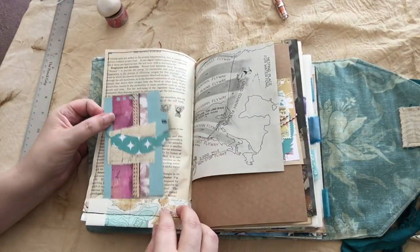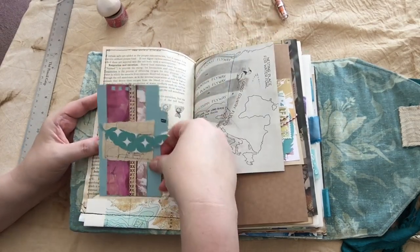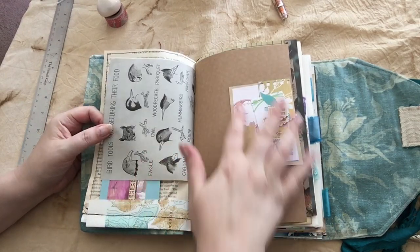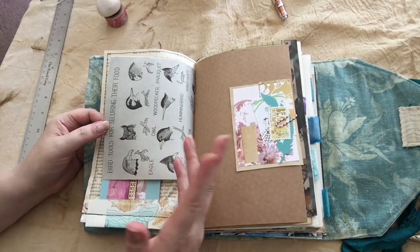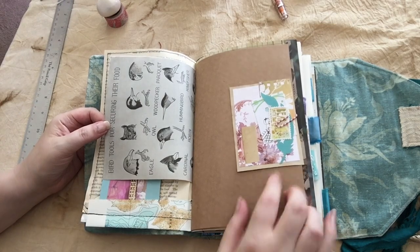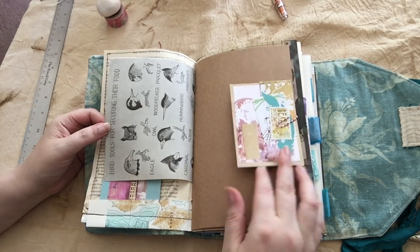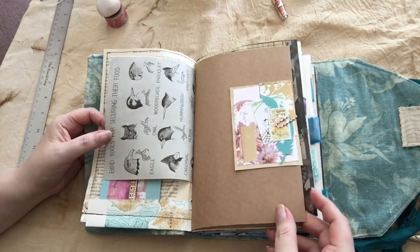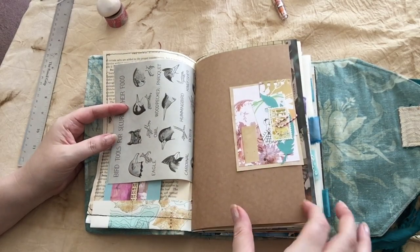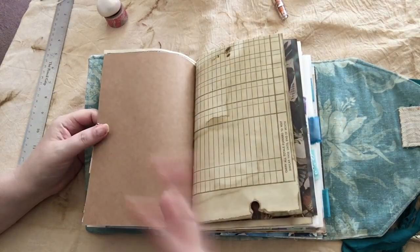All of these little tuck spots and things like that, I've tried to stick other things in. This is a tab that you can customize and do whatever you'd like with. Anything like the vintage book pages — I've tried to stick down things like tags and little bits of ephemera with side clips so that you can take those out and either use them in your own artwork elsewhere or in the book. You can always just leave them there as is if you think they're pretty and want to have them there for inspiration.